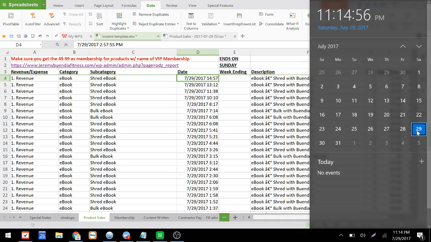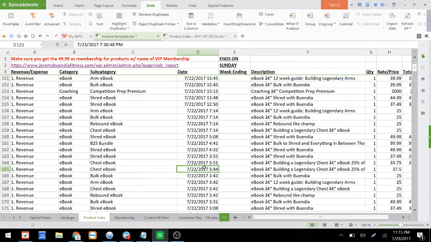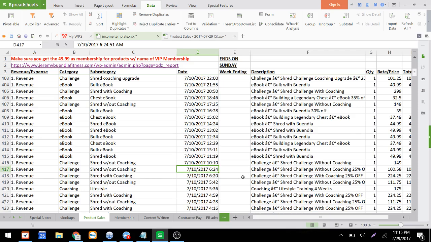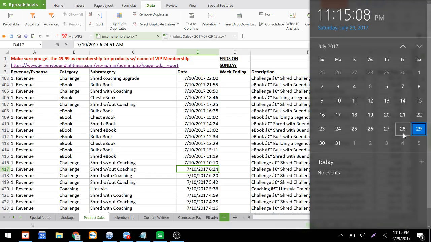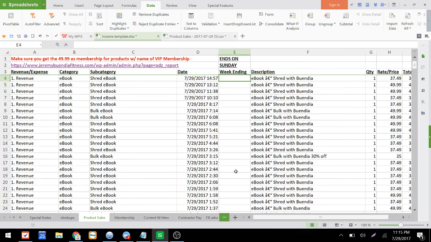Or if we looked further down, this is 7/10. We need to find the day of the week because we're going to figure out which day it needs to end on, okay? So this 7/10 was a Monday. So we can use a formula that tells us what day this date is on.